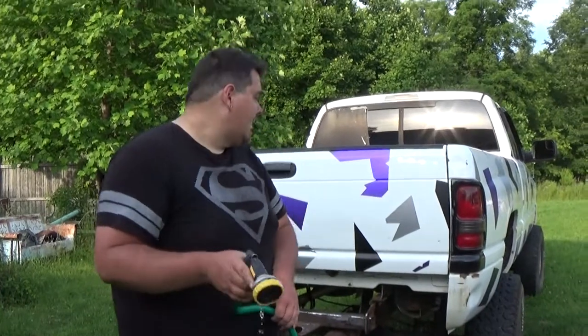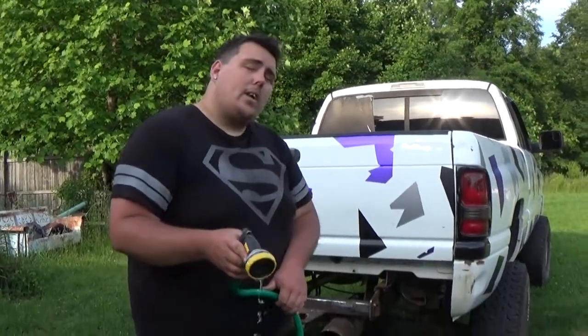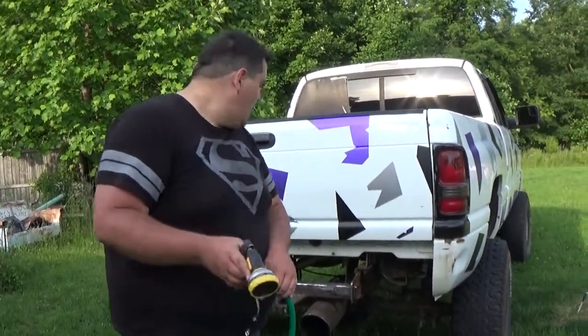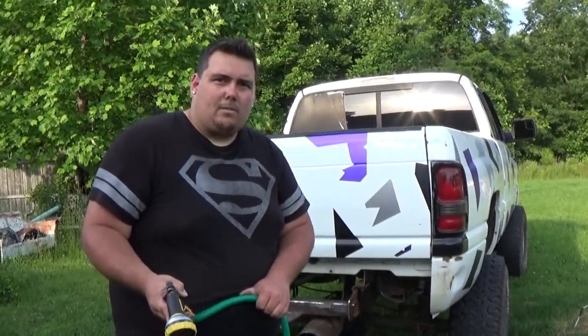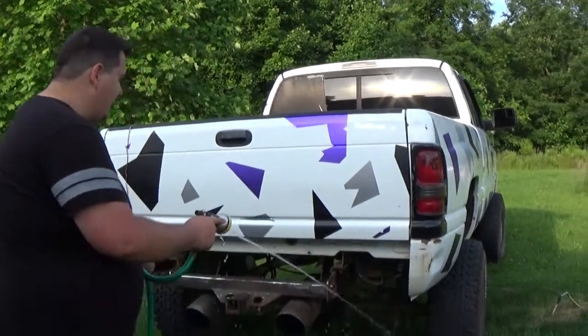I did clean it as good as I could. We did a pretty good job. Now a lot of spots you're not going to see, but at least we know they're going to look good if we ever decide to take the bumper back off. So let's go ahead and spray it off.